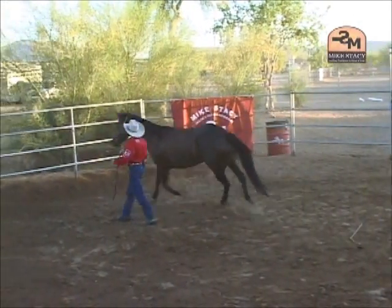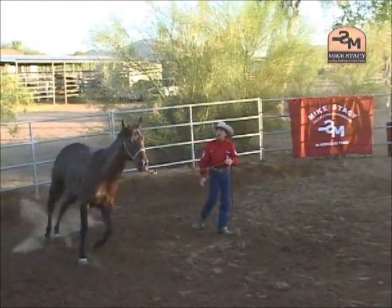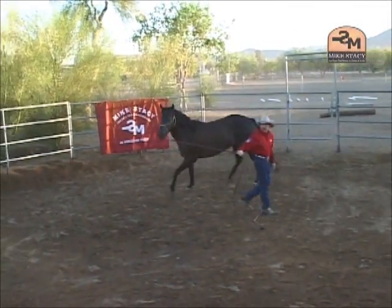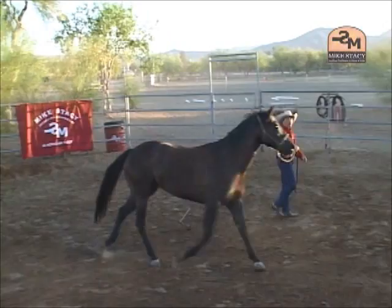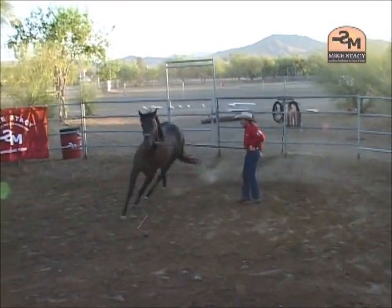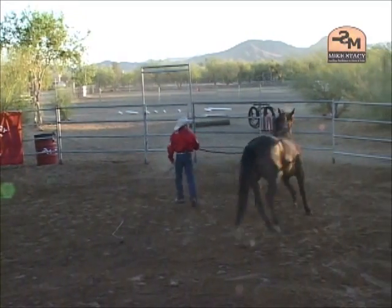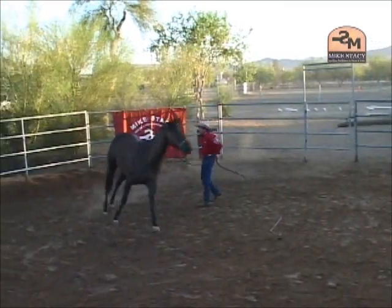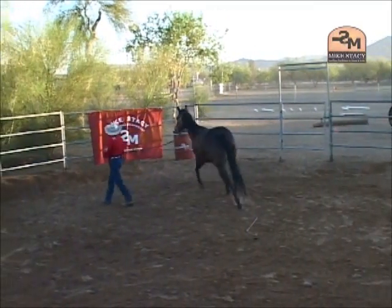Them just lunging around you, being able to walk with your bubble, moving your bubble the whole time around the round pen, with these horses just moving around you nicely. This teaches them a lot about your space, respect, and everything, which I want. I want their trust, their confidence, and their respect. So this really starts getting them soft and supple.